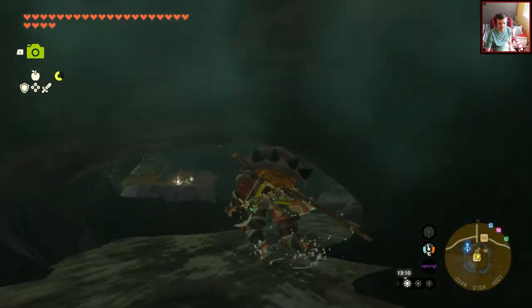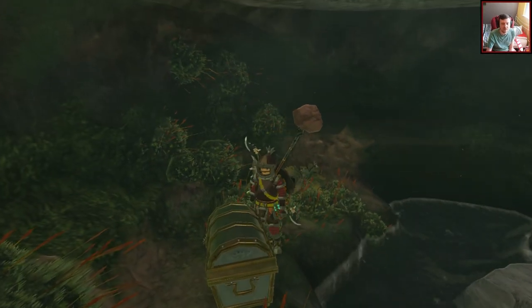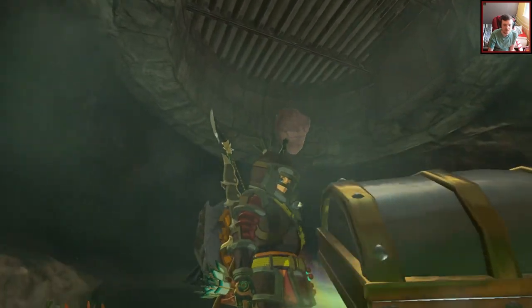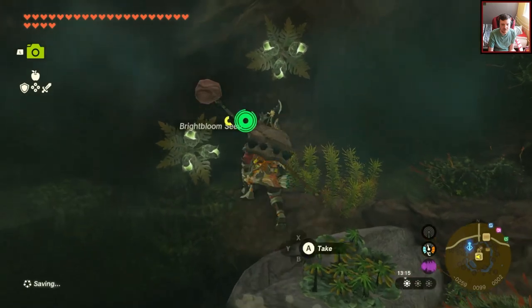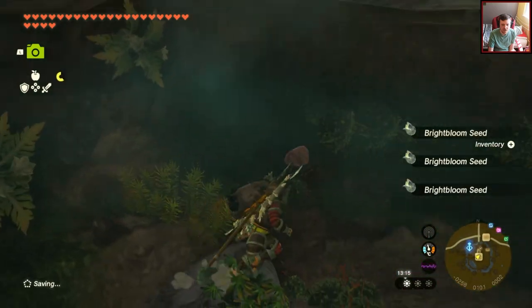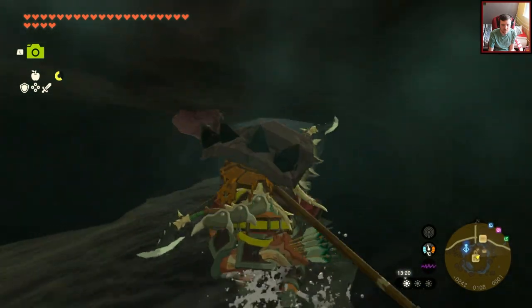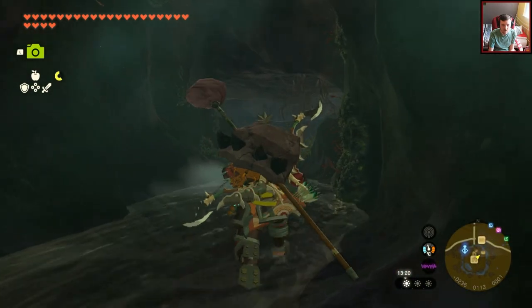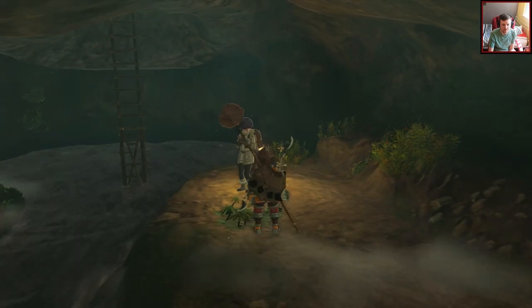Where does this lead? That leads to a grate and a chest. Okay. It's probably an early game chest, so I'm not going to hold my breath too much for anything good. I've got a royal claymore, though. That's not bad. I shouldn't be so judgy. It seemed alright. Okay. What we got here, then?